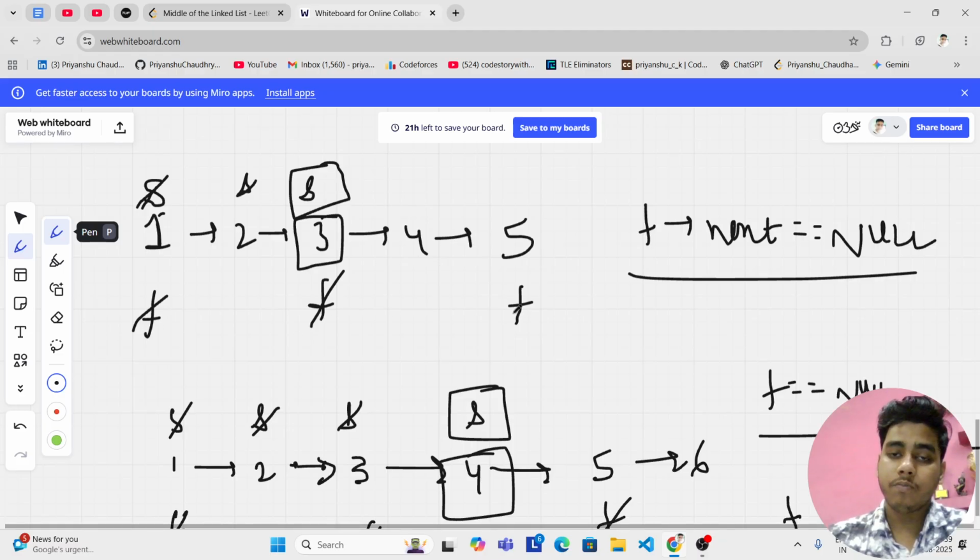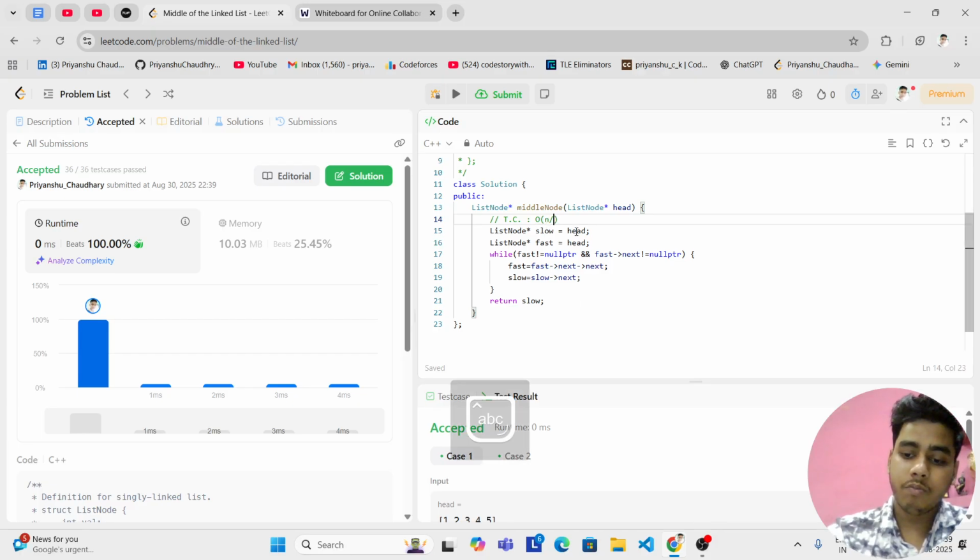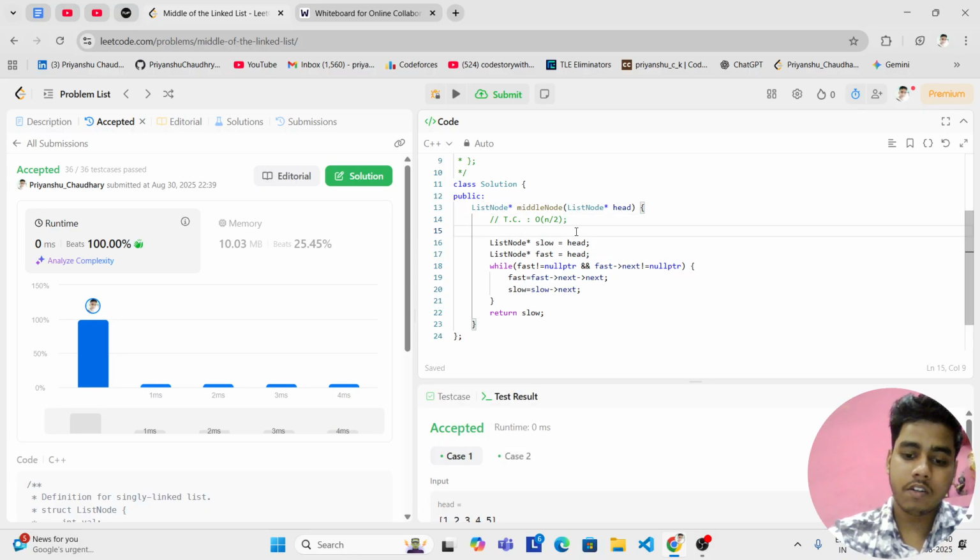The fast pointer is moving 2 steps at a time, so the time complexity is big O of n by 2. So we have reduced our time complexity from big O of 3n by 2 to big O of n by 2, where n is the size of the linked list, and we are not using any extra space, so the space complexity is big O of 1. So we have solved this problem successfully.